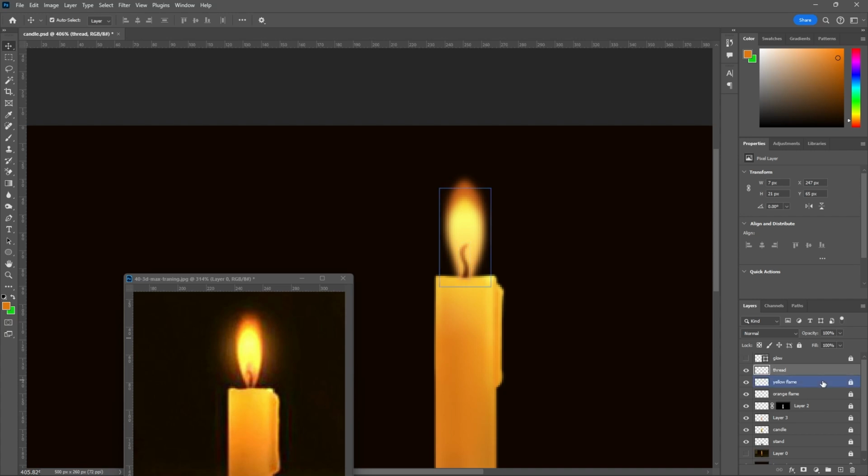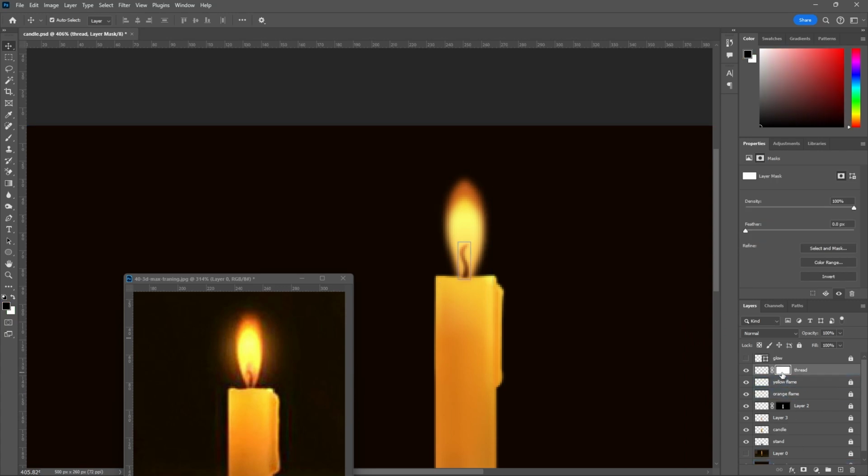To fix that, I'm adding a mask to this layer. Beside FX there is a mask button, layer mask. Click on that, open the mask editor, convert foreground and background into black and white, and take the brush tool B. You can apply it so that it is gradually blending into that. Okay, this is nice. And take the eyedropper tool here. Some redness is there.